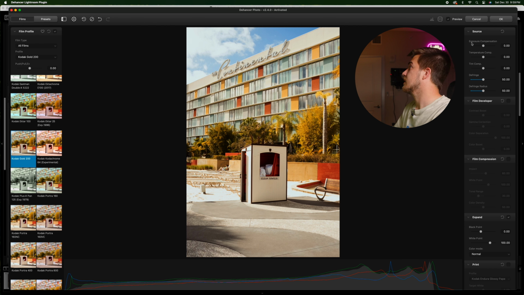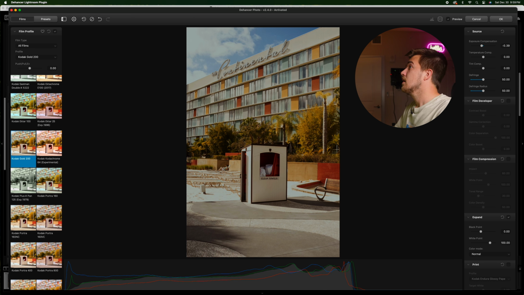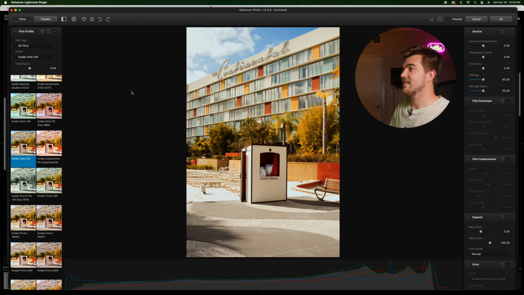Source, to start with, we can do exposure compensation. We can bring it up, bring it down. One thing to note that I am not a fan of this software, I don't know if I just have my settings wrong, but unlike Lightroom, I can't just hit Command Z and undo what I did. It doesn't work, so I have to come up here to the undo button every time that I make an adjustment that I don't like, which is often for me.